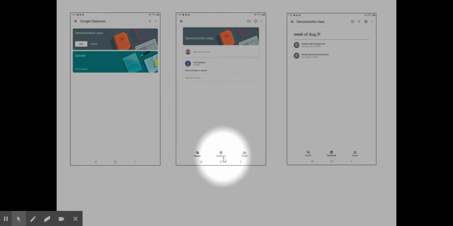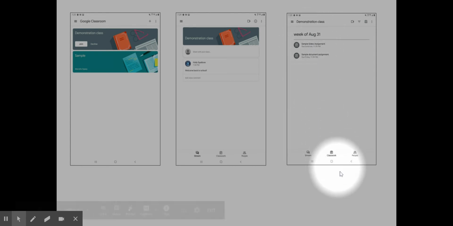The second tab is called classwork. And if you go to classwork, this is what you'll see, a list of the materials and assignments that you have. They may be organized under various topics. The last tab is called People tab, and that's where you would be able to go to email the teacher or ask a question if you had it. You can also ask those questions within the various classroom tabs for the specific assignments.